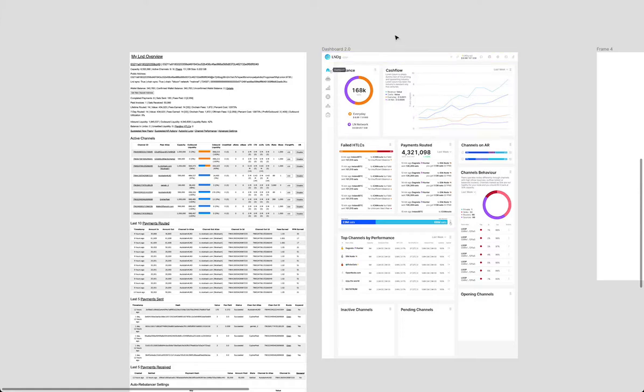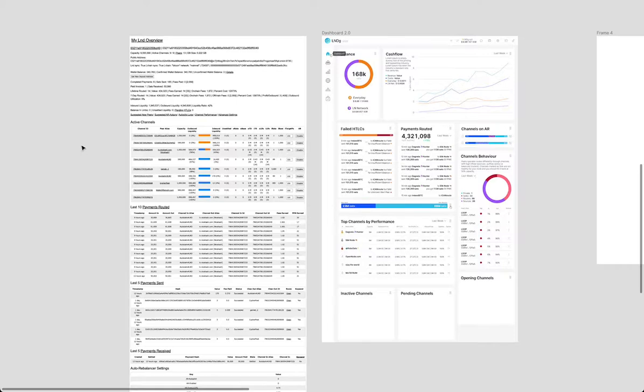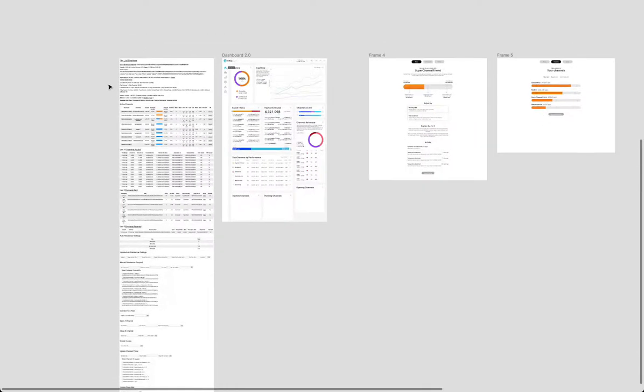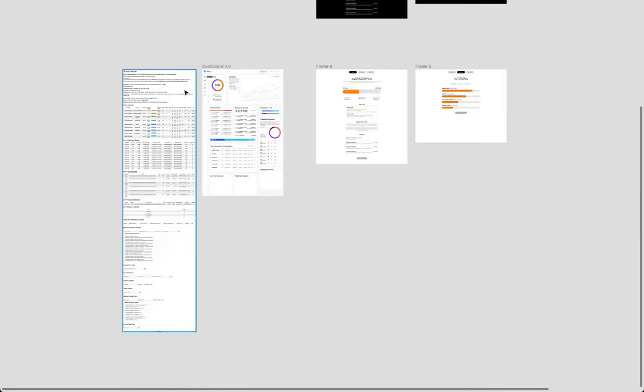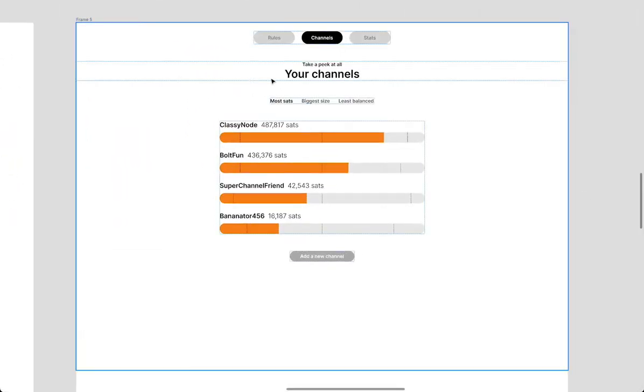I'm sure you remember my previous critique of some of these interfaces, and that's not just LNDG. That's also Lightning Terminal and some of this other stuff where, to me personally, it's a lot of information overload. So I try to really strip this down, because I have a hard time using these tools. So here's something that I would love to see.